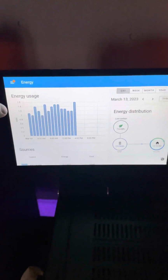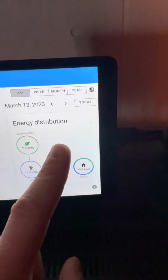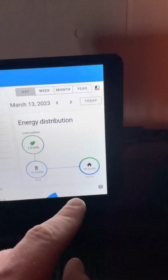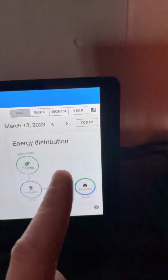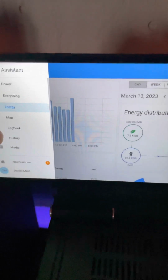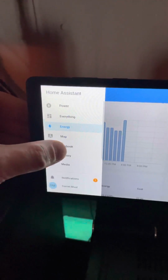If I want to graph my energy usage, I have that. I can see how much came from low carbon sources. Kind of cool. And if I had solar, I can see how much my solar system generated, how much my house used, how much was put into the grid. When I have my generator hooked up, it'll tell me what my load is on my generator. And you can literally go in and customize everything on here.